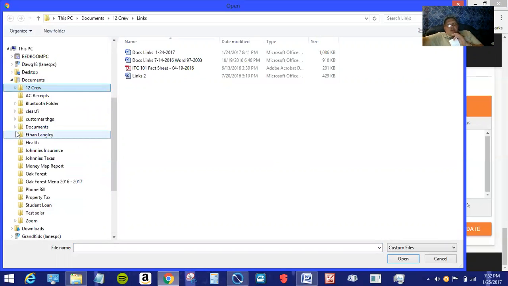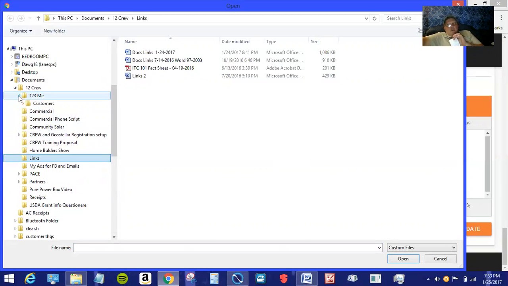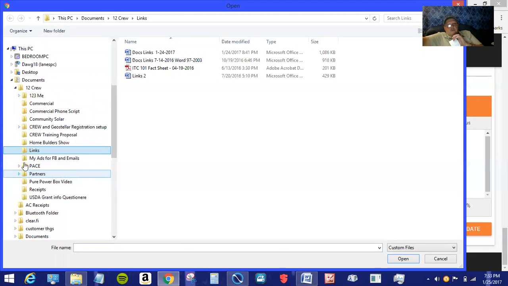But I have another documents folder here, but let me click on this one. I have created folders right in here, and there's different folders that I had designed in this area, but this is to show you that it's best to upload your pictures into these areas right here.